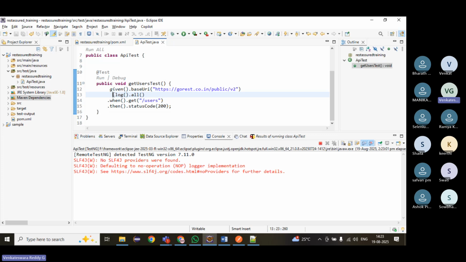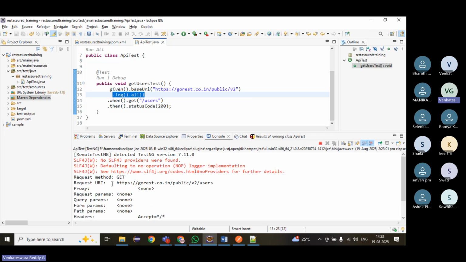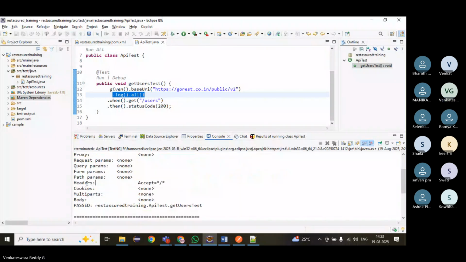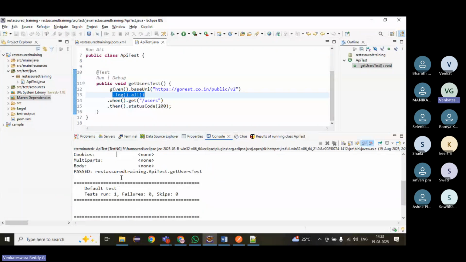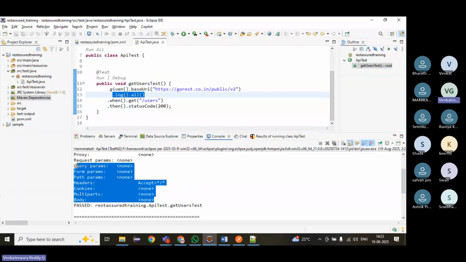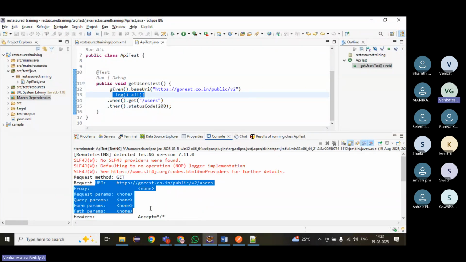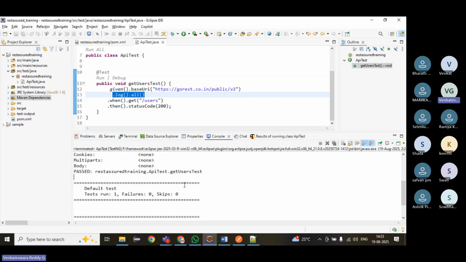after given, just write dot log dot all. It will log what is the request method, what is the URI. If we pass anything, request parameters, currently we don't have any, these are empty. So it is logging the request, but where is the response?